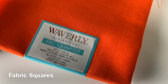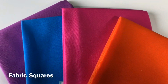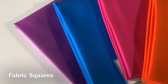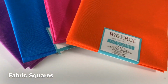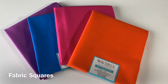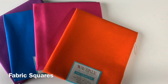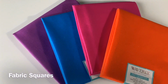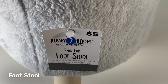Next up, we have the fabric squares. I got these from Walmart as well, and they were only 97 cents each. They come in all different kinds of colors and patterns. I chose these bright colors because my theme is black, white, and bright. We're going to use them to cover the Five Below footstools. If you check out Walmart, they have them in different colors and patterns to match your room.